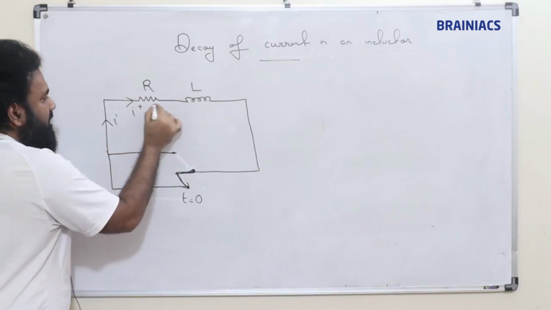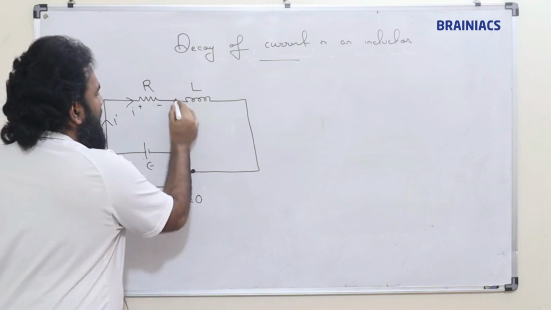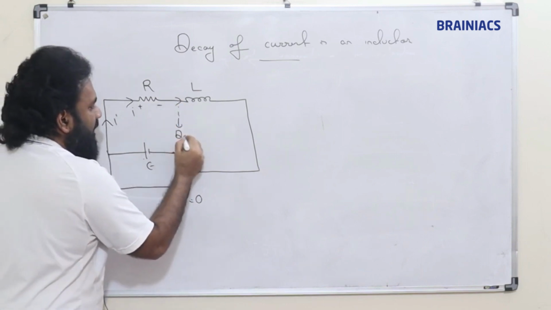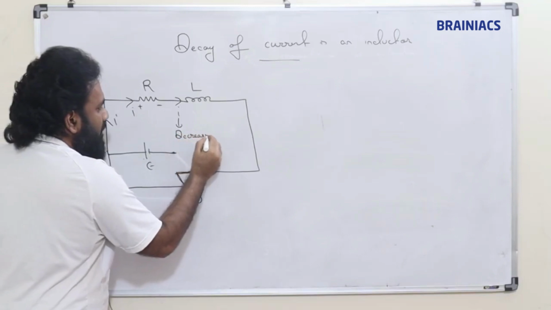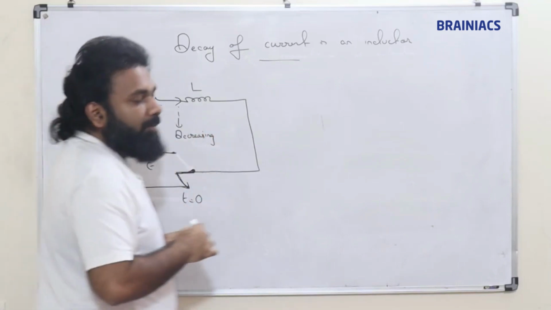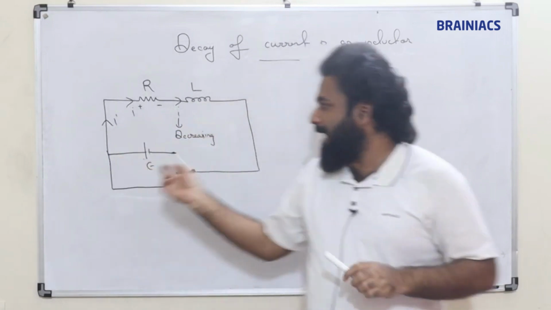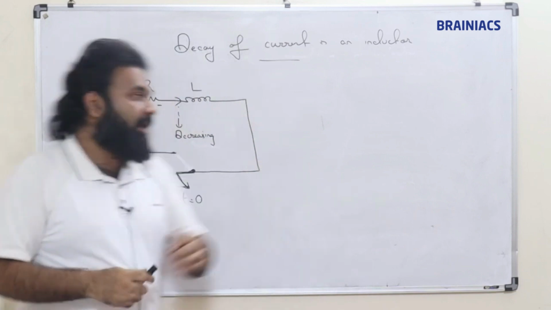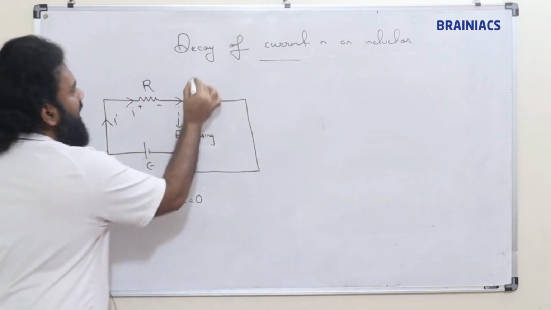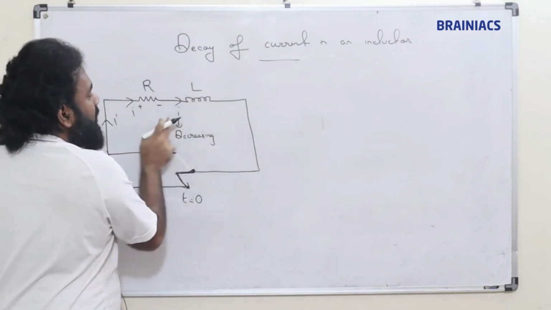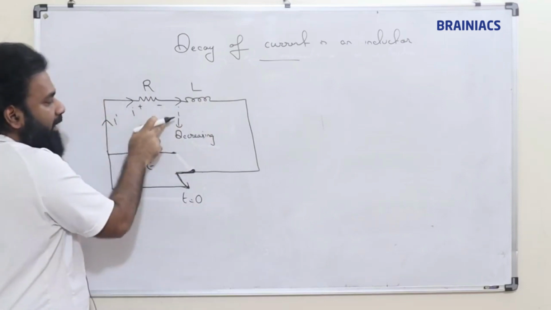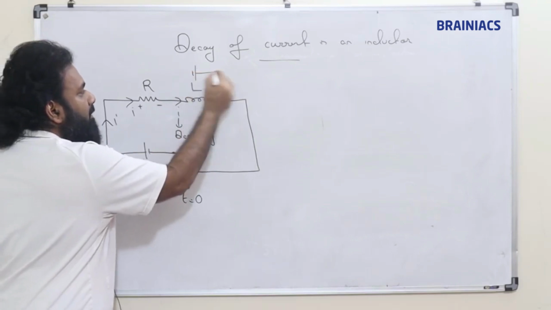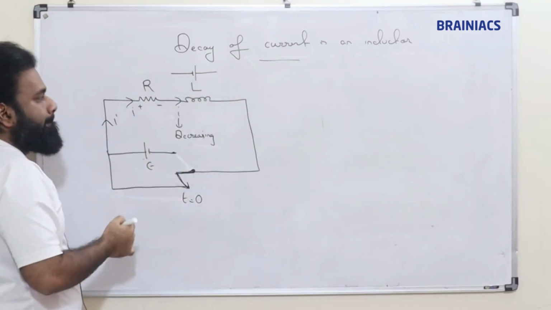So we can say plus minus current is going, but this current is what? Decreasing current now. Correct? This current will become 0 now because the battery is removed. So we are going to have decay of current. So obviously the inductor will try to support this current. What should be the polarity then? This is how the connection should come.